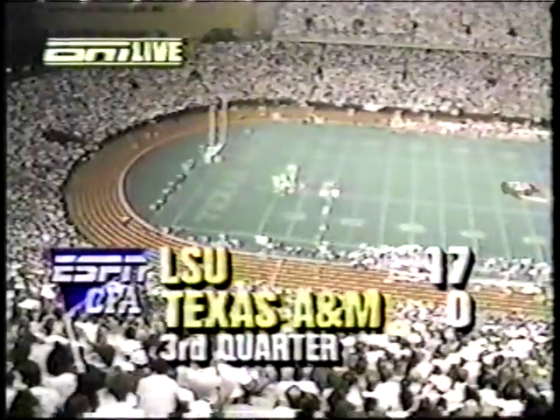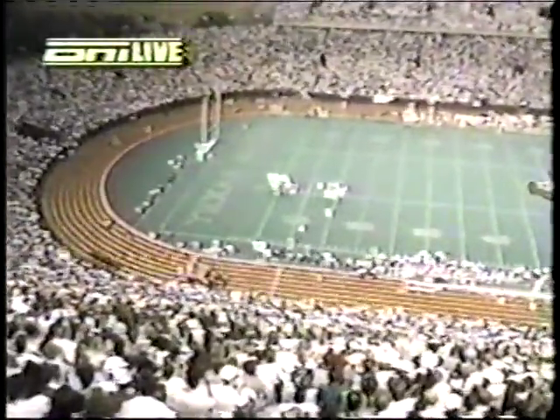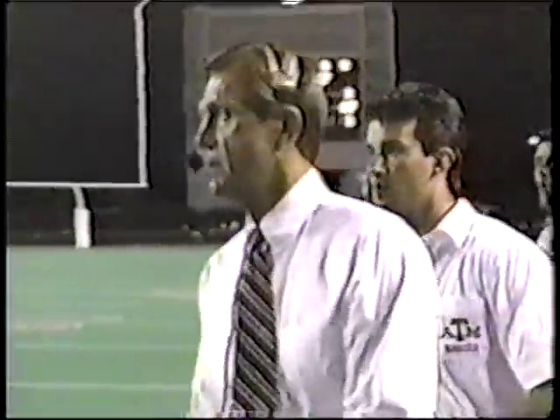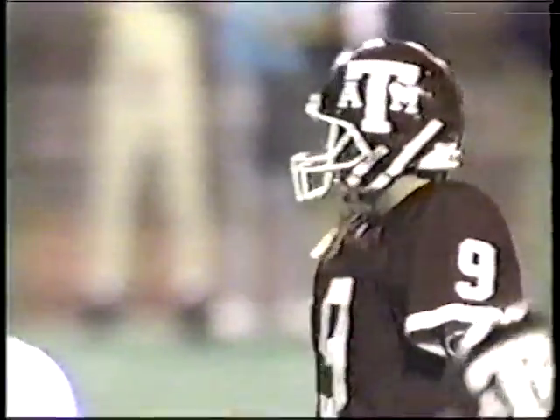Tigers lead the Aggies 17 nothing. Along with Kevin Carley on Jim Kelly, welcome back to Kyle Field in College Station, Texas. The Aggies on the short end but they are knocking on the door of LSU. You can feel the electricity and the emotion now as 75,000 are on their feet, including the head coach. If you're playing defense you need to follow number 89 Sylvestre Morgan, the tight end — I think he'll probably go wherever he is.